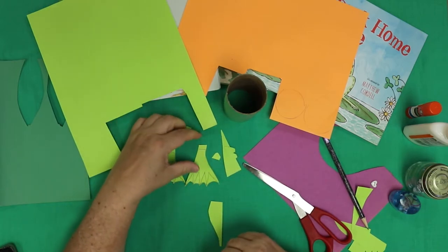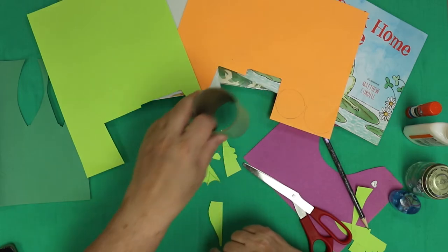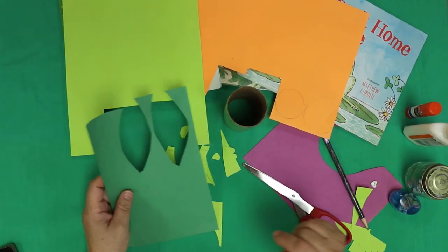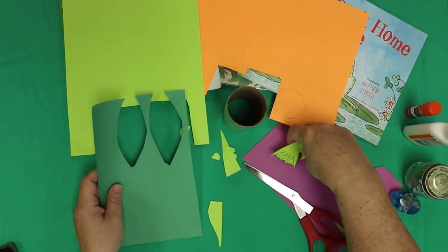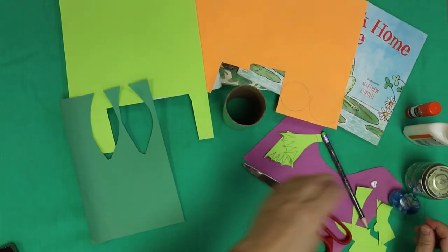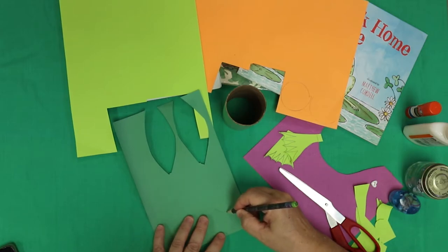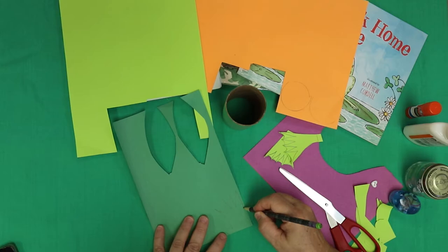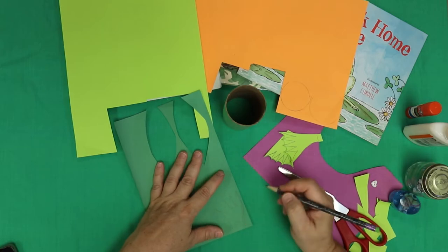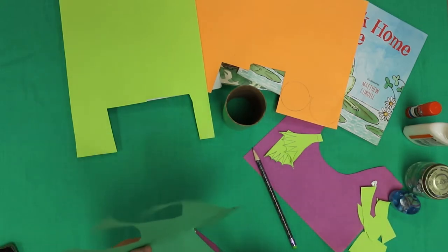I examined the frog's front feet and back feet — they're so cool, they have little tiny claws. So those are the front feet. Now for the front legs, I'm going to do it in a different color. We're also going to need to make a frog head, so we'll make it out of that same yellowy color. For the front legs, it only has four toes — remember? So we're just going to do one, two, three, four. And it's not webbed — I remember reading that their front feet are not webbed.